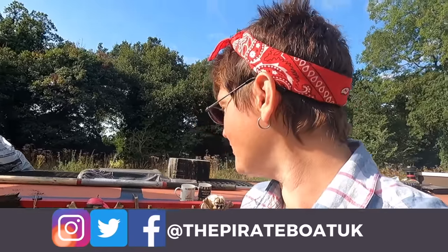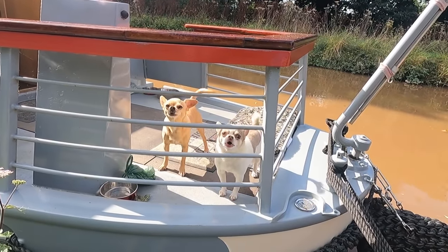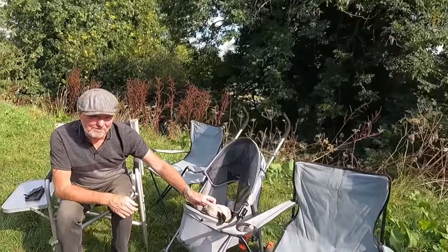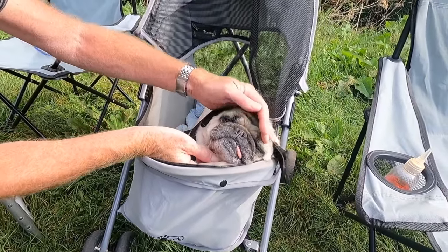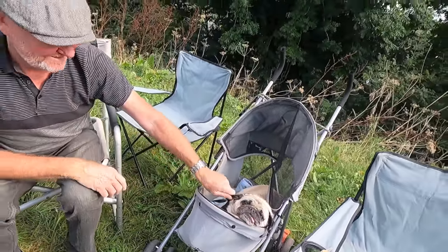Now moored up at lovely Nantwich. I've got some of my pirate stuff out — it is the end of season but I thought I'd get some out anyway. I'm moored right next to — do you recognize these little fellas? It's Chipster, Whipster and Daily Whaley! And look at the boat — it's Gary, Captain Phillips. So let me introduce you: if you've not watched his channel yet, you need to watch it. Fabulous guy — this is about my fourth vlogger I've met in this last week, absolutely fabulous. And here he is with Pudding!